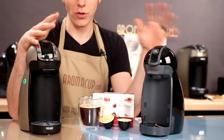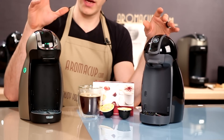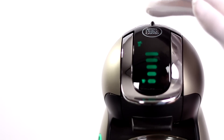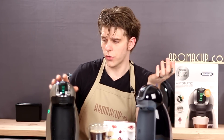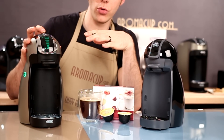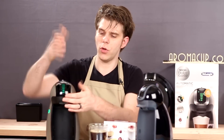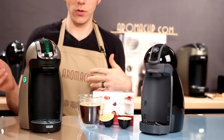Here's the difference in brewing between the two. If you're going to be brewing with the Genio, the Genio is a little more set-and-brew, because not only does it have an automatic feature — allowing you to choose by just pressing a button if you want to brew hot or cold — but it also has a little scroll wheel on top that changes the display on the front, letting you choose how much water should be brewed into your Dolce Gusto pod. So all you need to do is open up your brew tray, place a pod, hit a button, and you can walk away and come back to a cup of coffee.